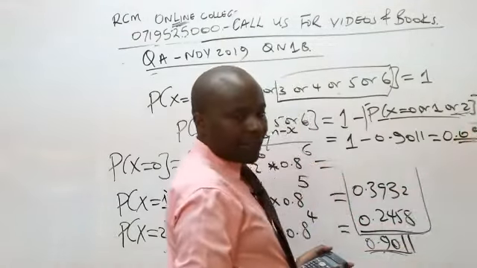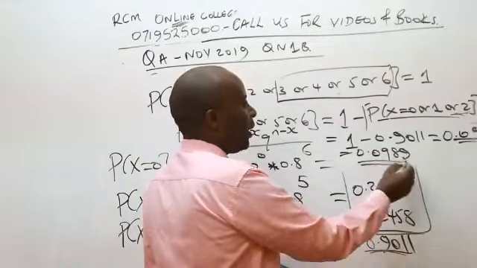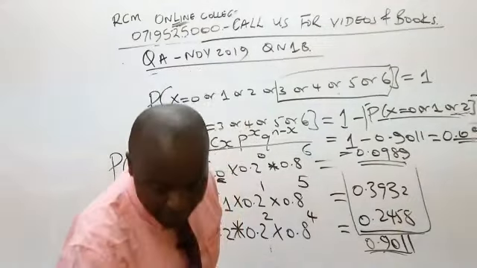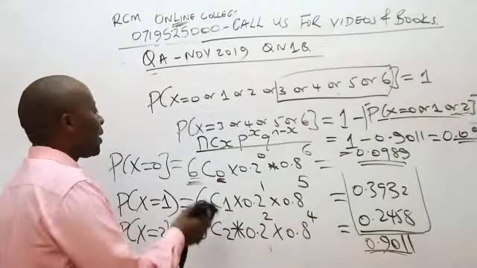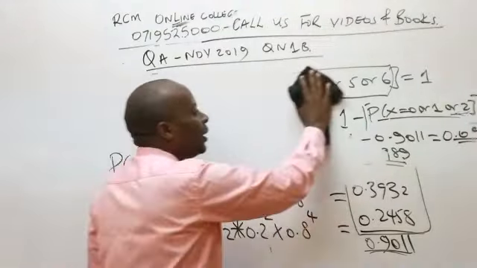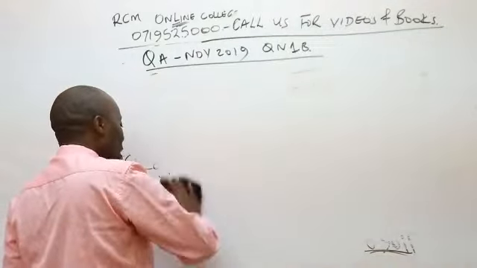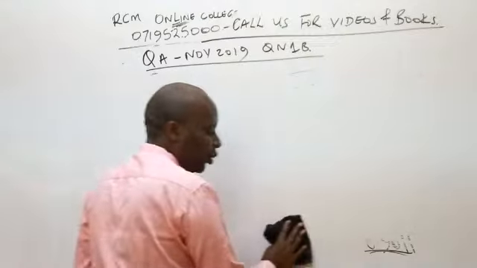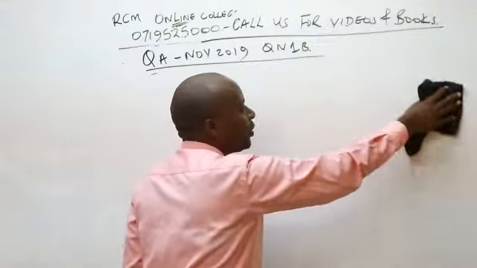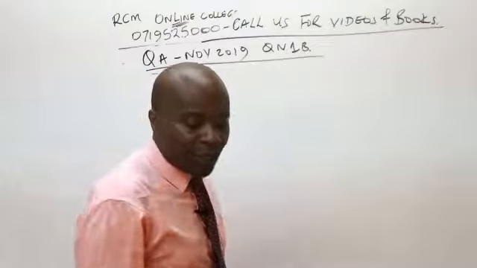0.0989, like that. So this answer is 0.0989, about 9.89%. So that is it, ladies and gentlemen. I hope that is clear. The most important thing is to appreciate that they wanted us to give them the probability of getting more than 2 being absent. So more than 2, we start counting from 3, 4, 5, and 6. We realized that those were too many events. We went for the complementary thing.